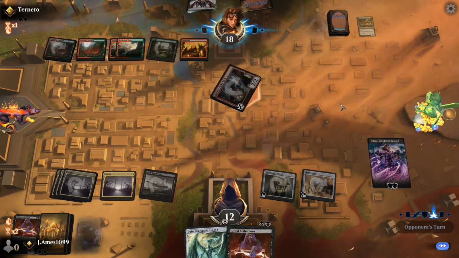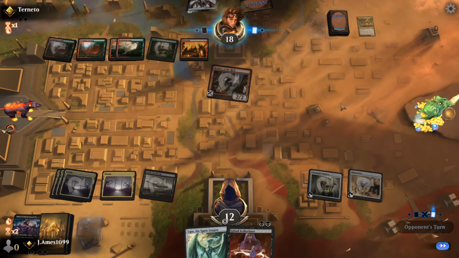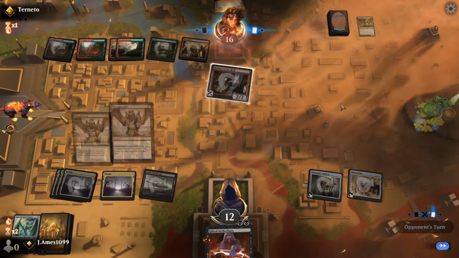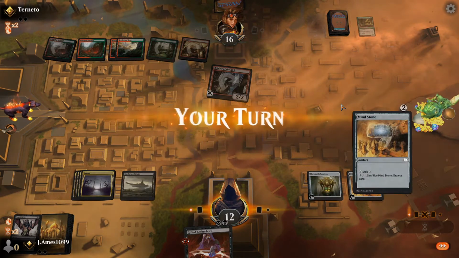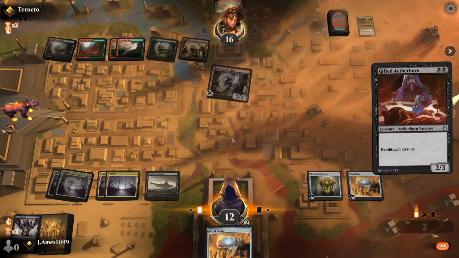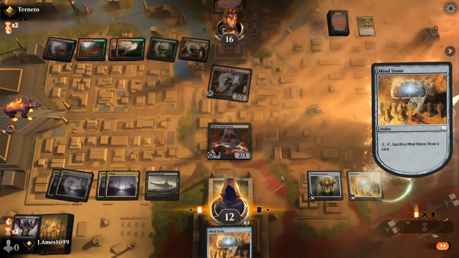They got a Thoughtseize. Are you kidding me? Oh, God. That's so busted. We were one land away. I think we're in a good position because we're going to have land to Gifted Aetherborn, and they can't attack past it, so I guess that looks good. I guess I'll just sacrifice this to draw a card now, because why not?